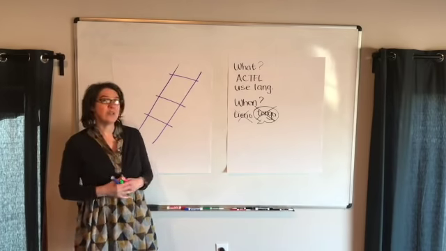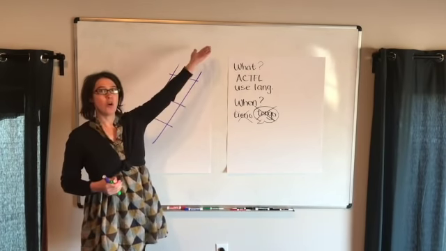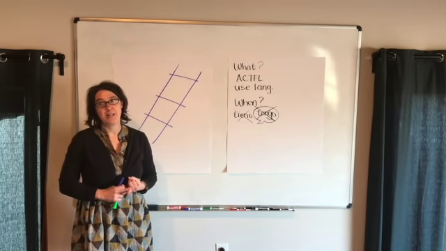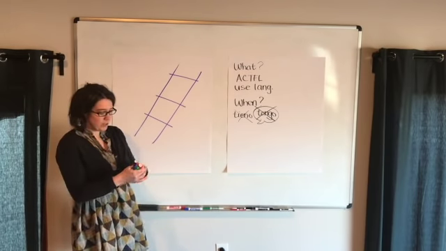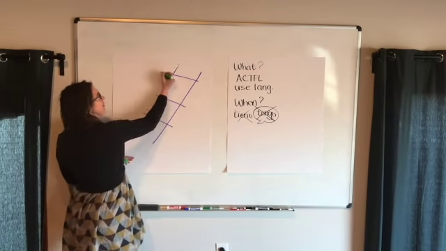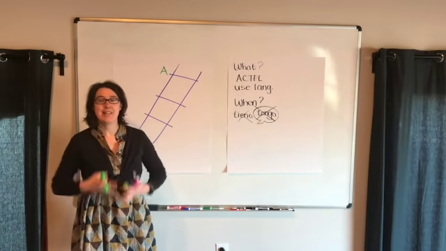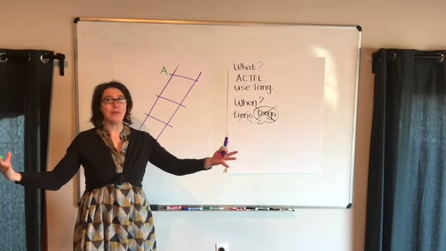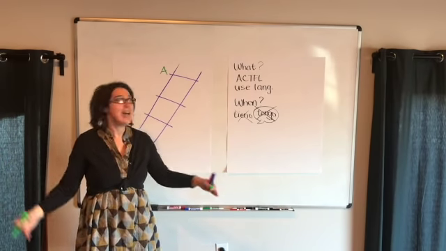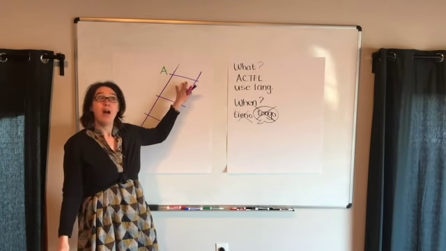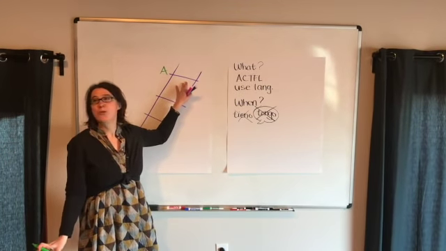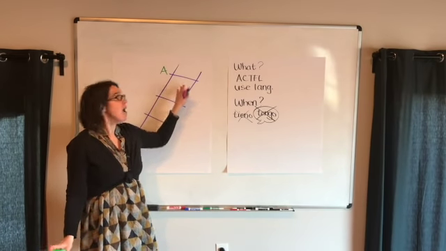Now, the ACTFL guidelines don't stop with advanced. They actually go on to superior and distinguished. And I think a lot of teachers, when they hear the word advanced, think that that's like native-like proficiency and that students are going to be like little mini adults in the language, and that's actually not true. Even in advanced, students are still going to make errors.